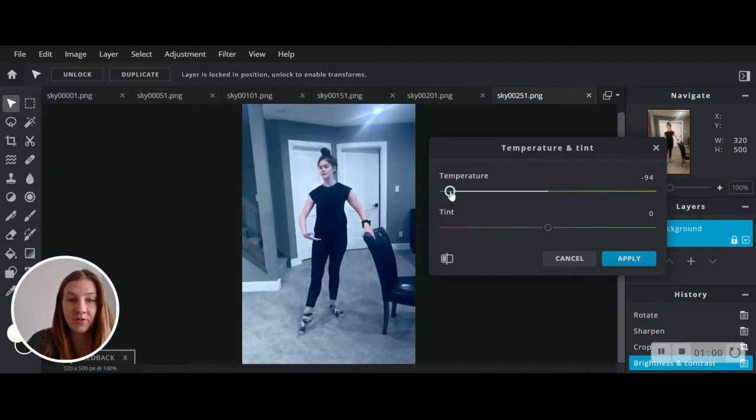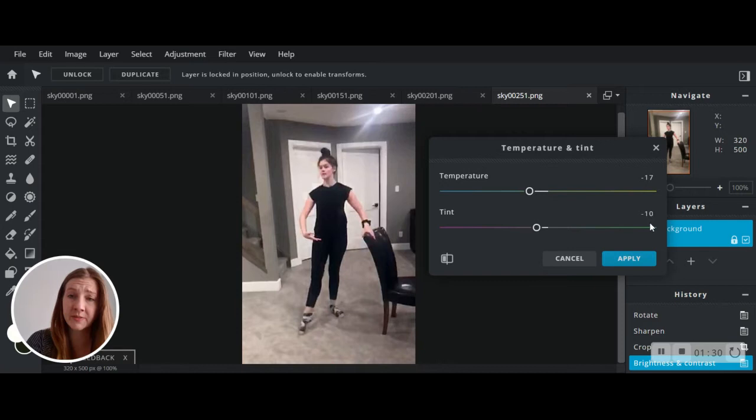If you go too strong in either direction, it's going to look pretty fake. So I always like to say, as a rule of thumb, don't go beyond 20 on either slider, unless you're aiming for something that does look a little bit fake or artsy and a little bit weird. So I'm going to go with a cool tone of 17. And I'm going to also play with a purple tint. I kind of like a purple undertone to my photos, of minus 10.